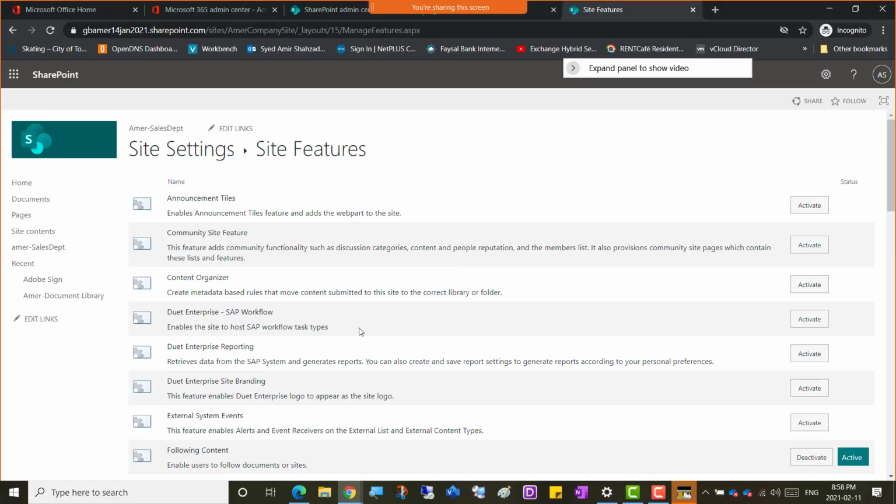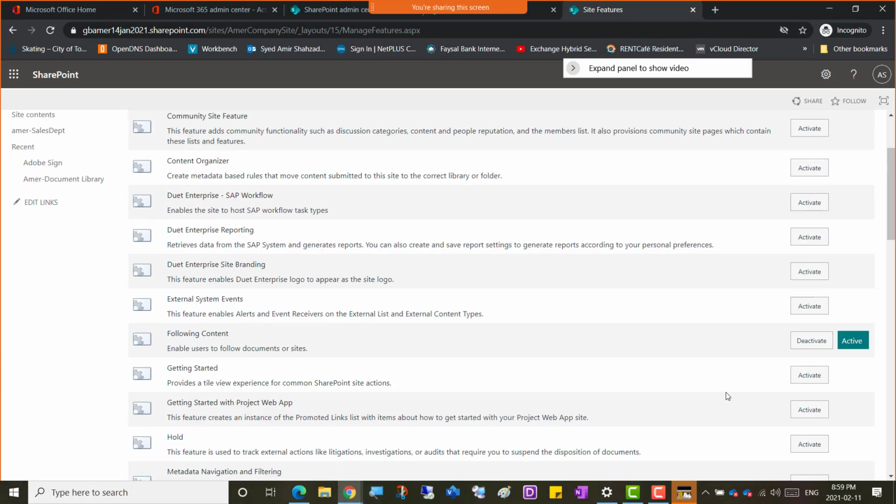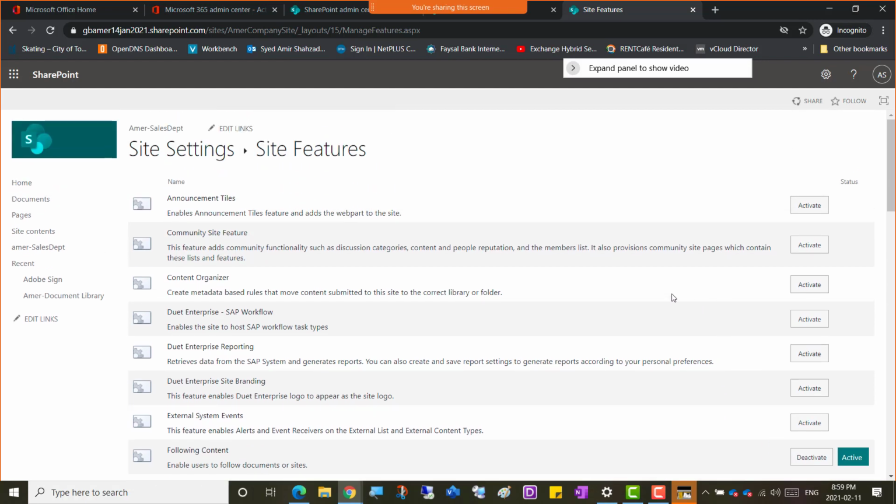I'll go back here. Now you can see that if any of the features is activated, it looks like this: there's a deactivate button here, and it shows the green button of active, which means that others obviously are not activated.